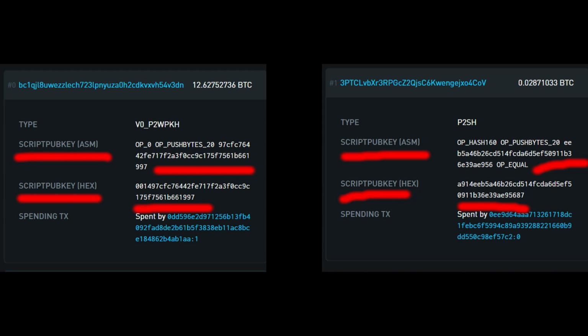The script is the crucial piece of information that is published to the blockchain. The address itself is just a means to convey off-chain information between the sender and the recipient, information about the script. So now that we know what our goal is in this video and what the rationale behind it is, let's get back to work on our code.